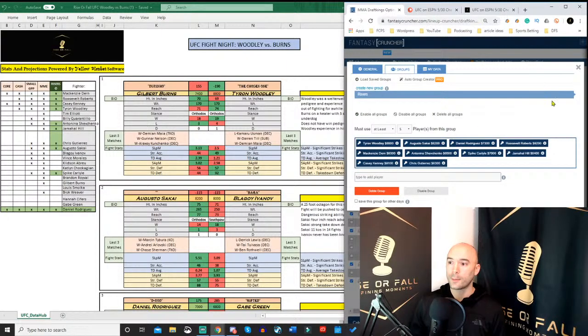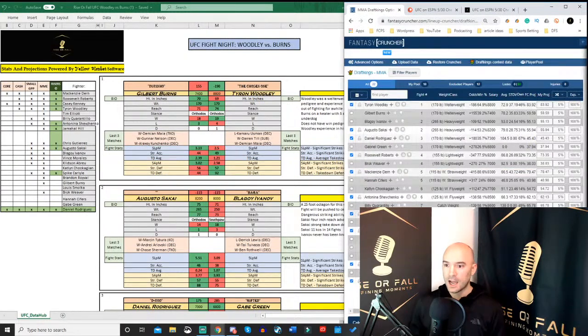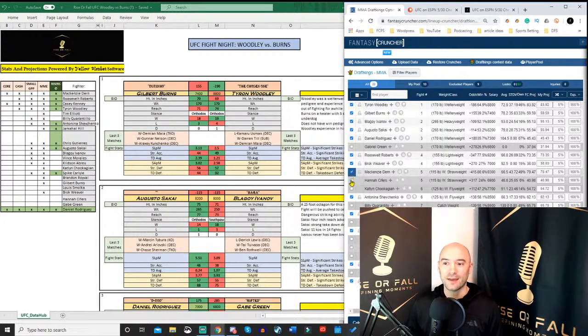Now, I'm leaving out some players in my actual player pool who I think have no chance of winning. So I'm going to enable this group in FC. I'm going to go down, and now I'm going to actually add in the fighters that I want involved in MME, but I'm going to leave out the ones that I don't think have any chance of providing any type of value. Like Hannah Cyphers, I think she's going to get dominated. Louise Smolka, dominated. Gabriel Green, dominated.